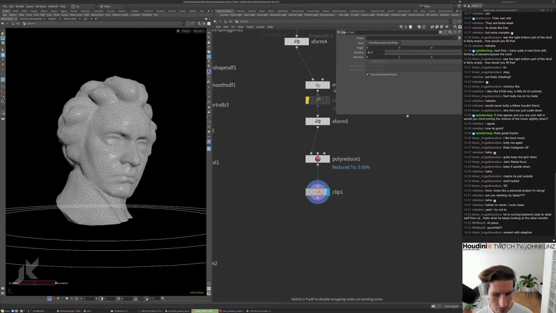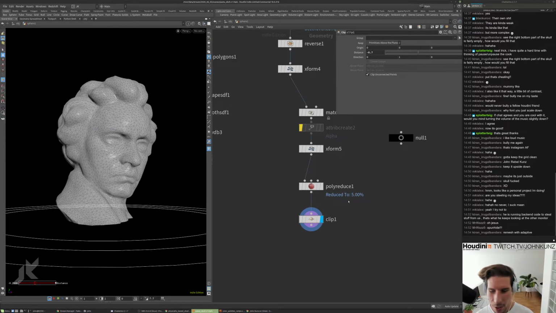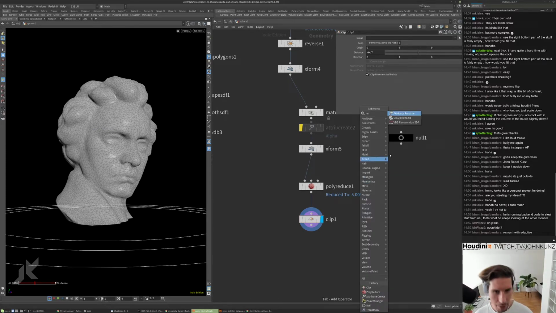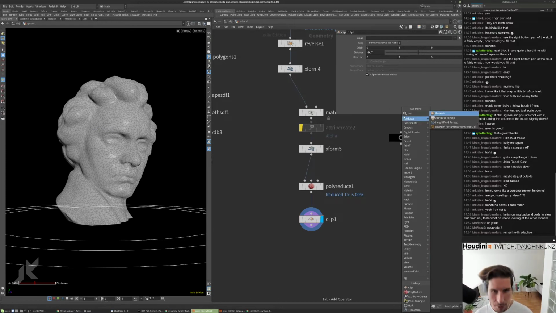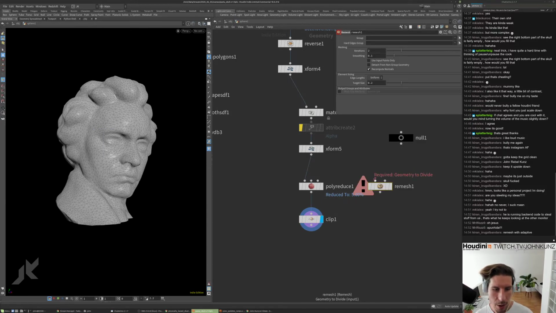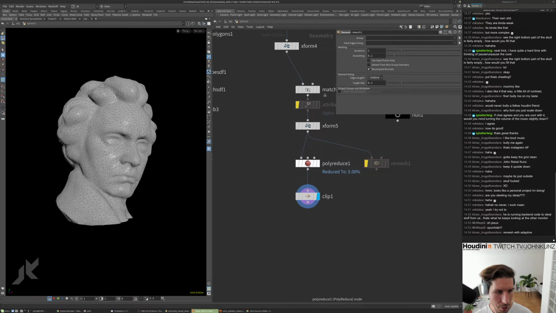Look at that. He's stanced up. The remesh with adaptive is nice, but I'm just trying to work quickly right now. I find that the remesh gives you super good quality, but in terms of running the process, it can be a little bit slow. So if I'm just trying to do something quickly, this one works.